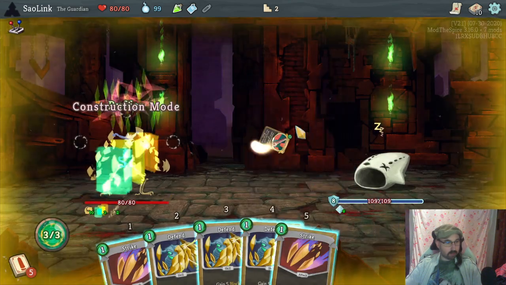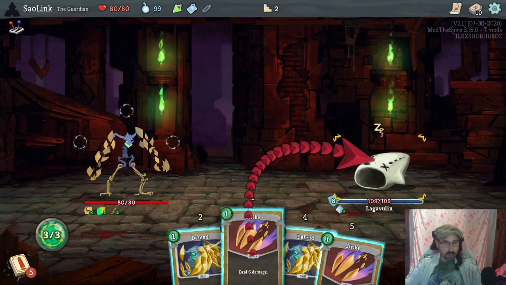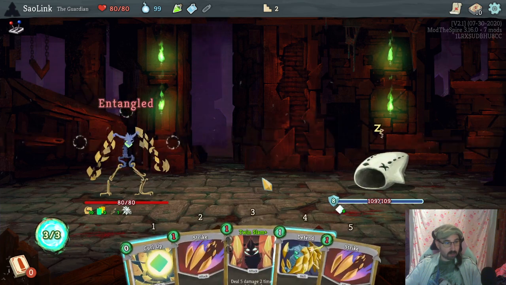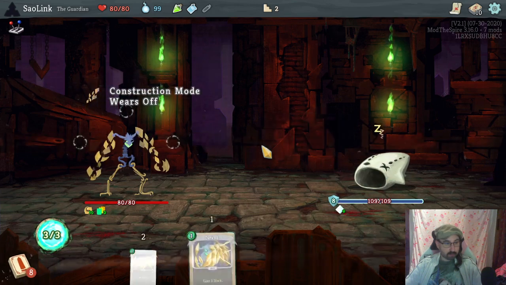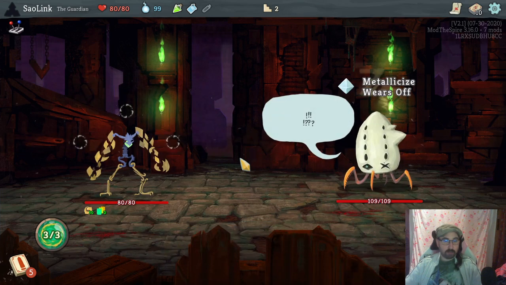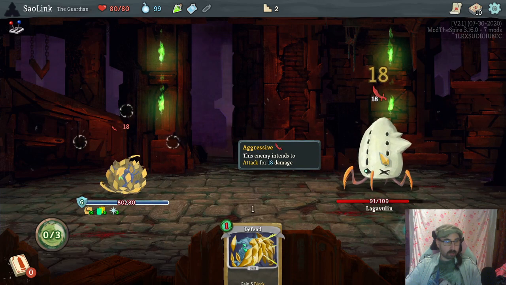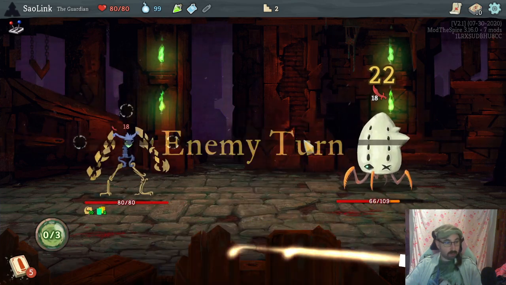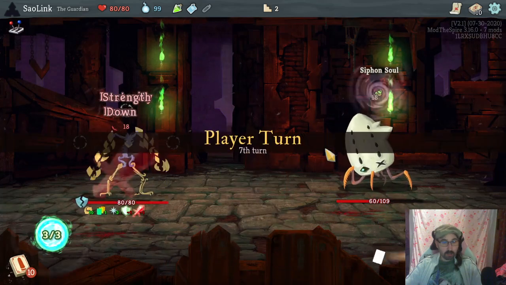Honestly, construction form sounds like it would be incredible against the Lagavulin. Will not be able to play attacks next 2 turns. I can still play attacks this turn. So yes, it's gonna be this and the next turn. Yeah, we get Entangled applied. So let's just wait this out. Because we have to wait. Ah yeah, I'm entangled, I can't play attacks. That makes perfect sense. So we didn't get to wake up the Lagavulin, but we are protected against 3 hits from this elite who does single target large attacks, which is pretty much ideal for us. We don't have to care about defense at all. At least not for a while.